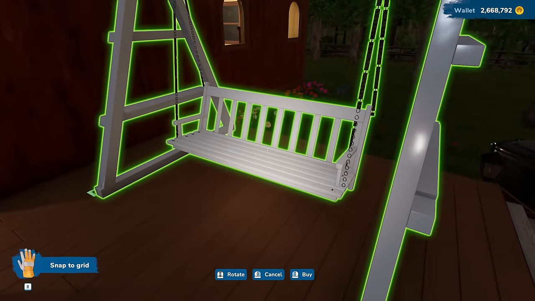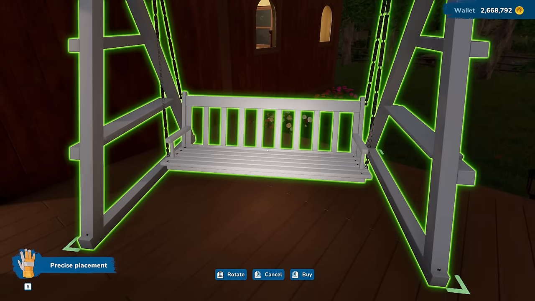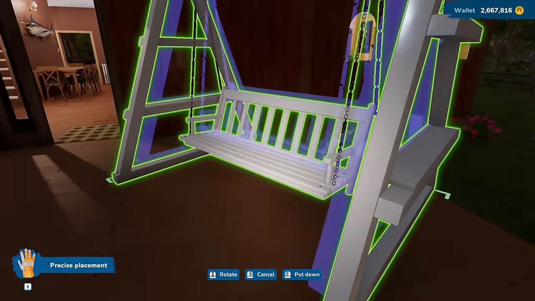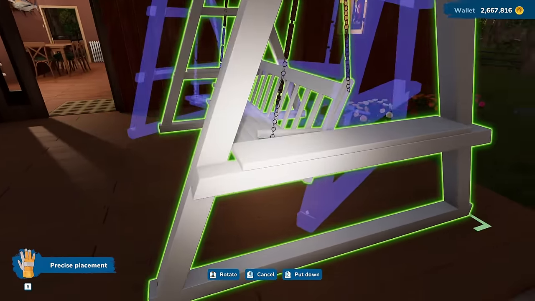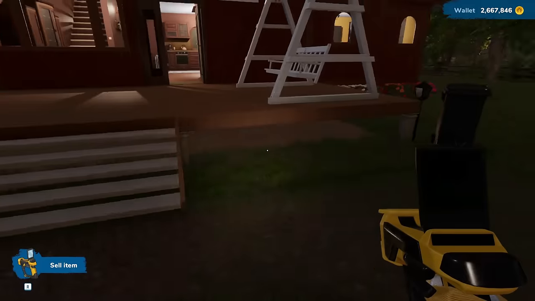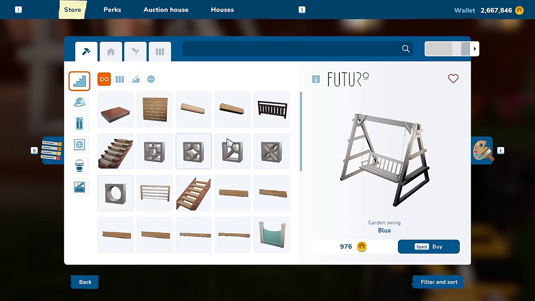I kind of wanted to put a swing out here. I thought about doing it upstairs, but I think it would actually look nicer out here. Snap to grid, precise movement. Ooh, that's hanging off the balcony. Or off the deck. Yeah, see, what I think I'm gonna do is I think I'm gonna put it, like, right here. We're gonna sell this one. I'm gonna keep this, and then we're gonna put up an actual railing.